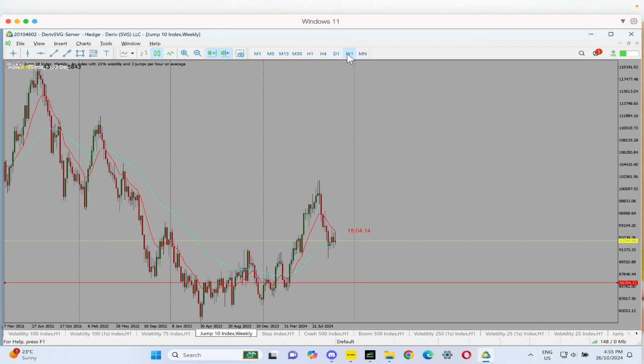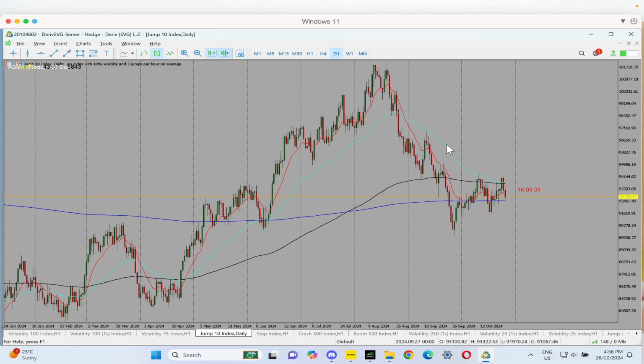Now, if we go back to the weekly time frame, that means we might not have an ID50. We might pass that point and go all the way down. But I didn't say this is a sell, so we're going to find out when we go down to the lower time frames. Now, going back to the D1, all we can see is the market pushed 1 and pushed 2, and now it's at a point where we expect to see the third level.